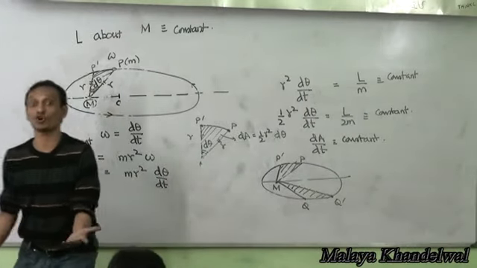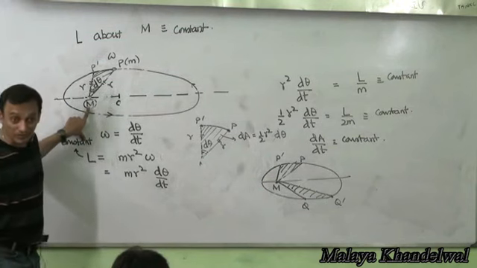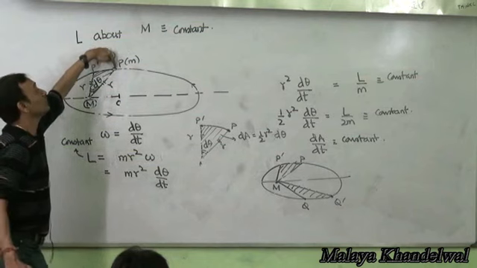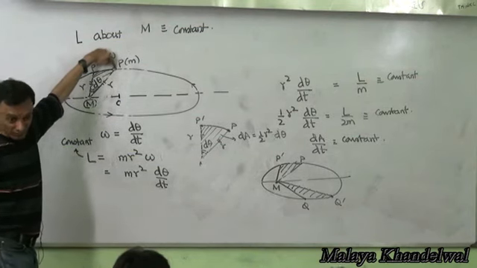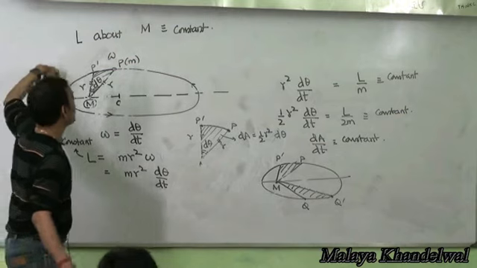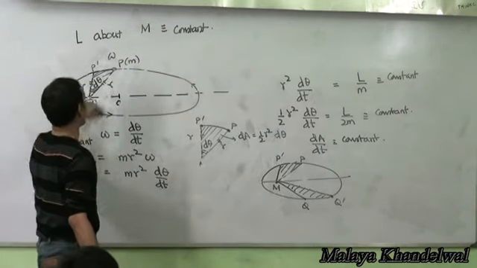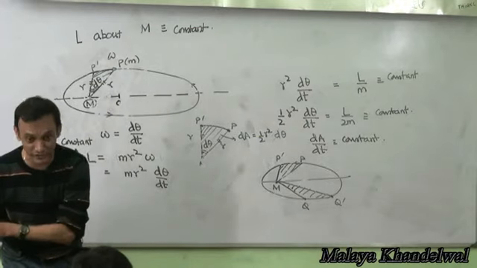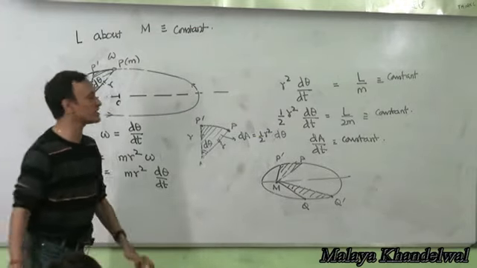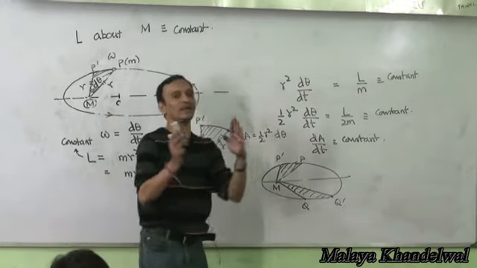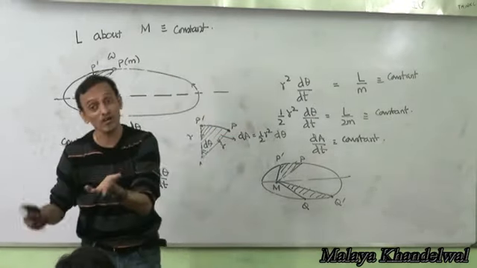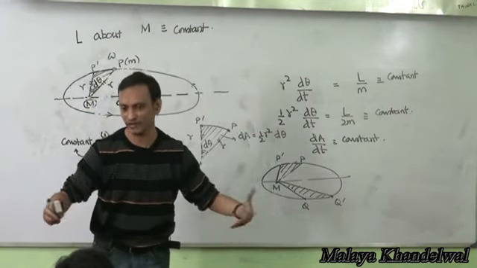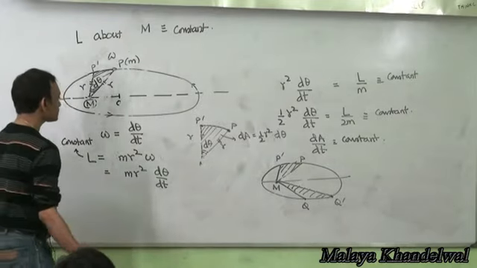In fact, that's one of Kepler's laws. If capital M is one of the foci, the sun, then the Earth, let's say, of mass small m, or any planet of mass small m, will execute an elliptic path about the sun, with the sun being one of the foci, and it will describe equal areas about the sun in equal intervals of time. That's the areal law. Law of areas. That's the law of areas.